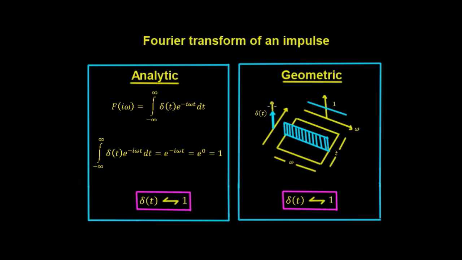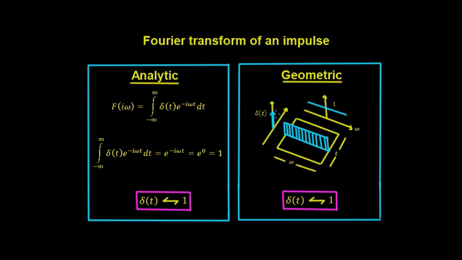Now, you'll see this throughout the rest of the course, and if you've done the previous course on the Fourier and Laplace transforms, you'll be used to seeing this type of description. So I've done it in a little kind of three-dimensional sense. So we have our function here of time, so this is the time axis, and the function is delta(t). And we have over here the frequency equivalent of this, so this is this function Fourier transformed. So we've got an omega axis here, and we know that the Fourier transform of delta(t) is a value of 1, so that's just 1. It goes off to plus and minus infinity.